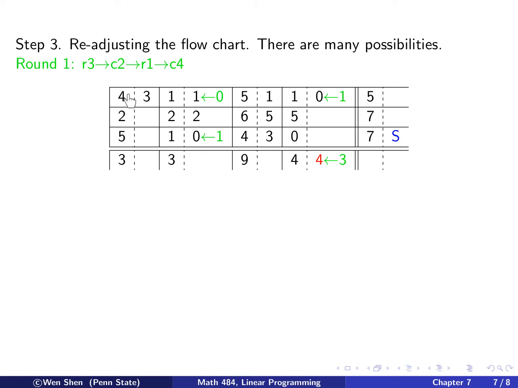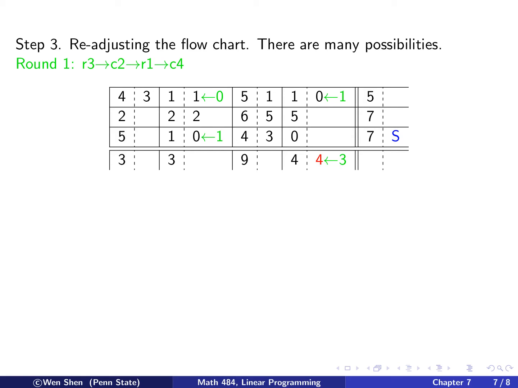I would like to increase it, hopefully to column 4, D4, that's where I want. And then I see that, in fact, I could do that, because here originally it's 0 and capacity is 1, I could increase this to 1. Okay, so if I make this change, then all the constraints here are still satisfied, and I would have 1 unit being shipped to D4, and then I would reduce the demand that's still not met from 4 units to now 3 units.